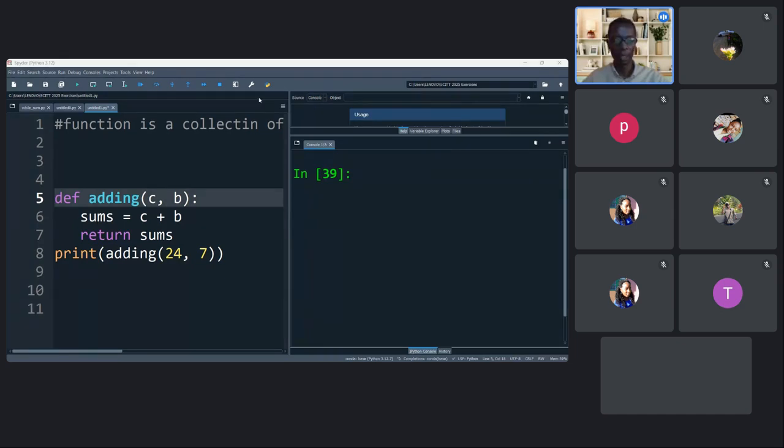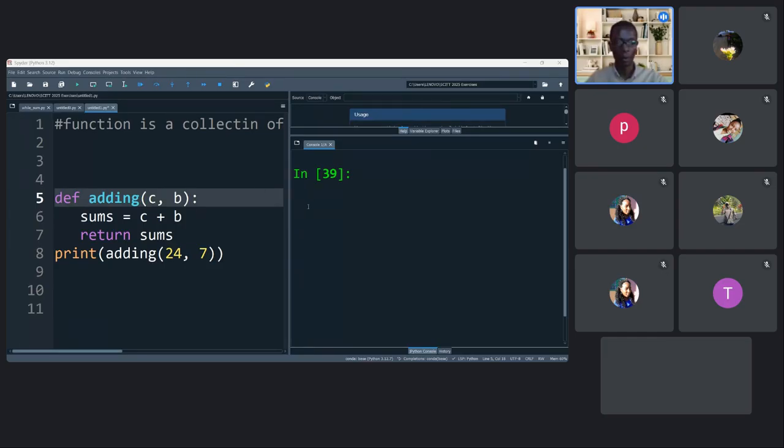Now, there are those, what we call keyword arguments and default arguments. So let me check my notes again. Functions.